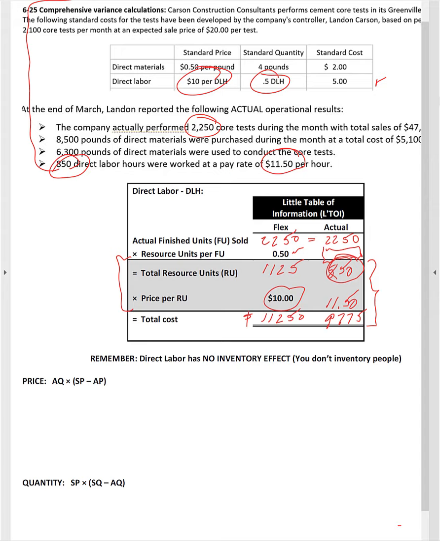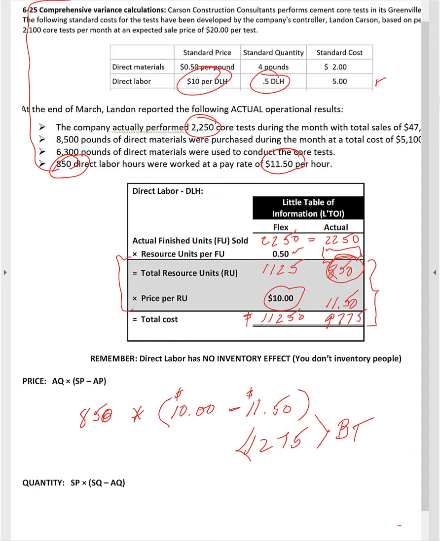As we said in the last video, this section in gray is what I would call the golden rectangle. That has all the information you need now to be able to do the price and quantity variance. So if we're going to do the price variance, what I need to know is my actual quantity, and that was 850, times my standard price, which was the $10, minus the actual price, $11.50. So this is by definition going to be a bad thing, to the tune of 12.75.